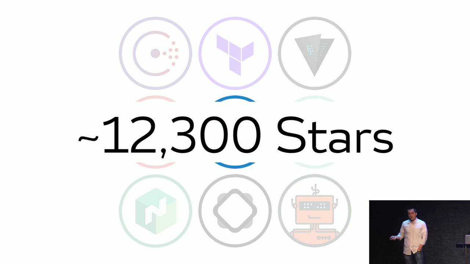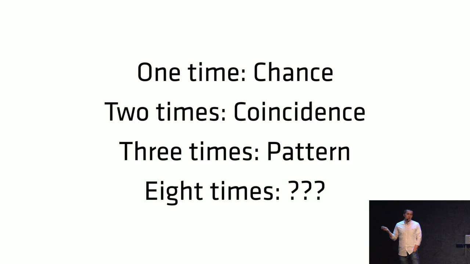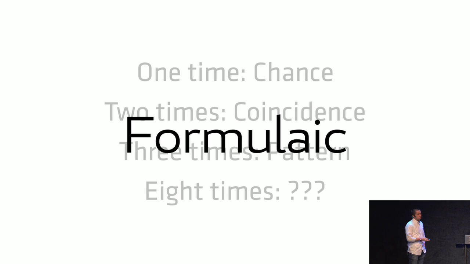And what's really interesting, and someone told me I should give a talk about this, is that what someone told me was, look, if you do something one time, you could have gotten really lucky. If you do something twice, people could still claim it's luck or that it's just a coincidence that you did it twice. 3 times is a pattern, and we've more or less, depending on how you count, done it 5, 6, 7, or 8 times. And at that point, the way I would define it is formulaic.